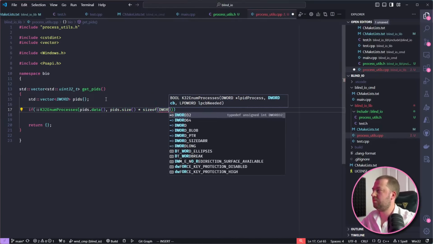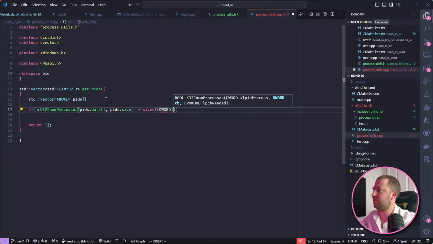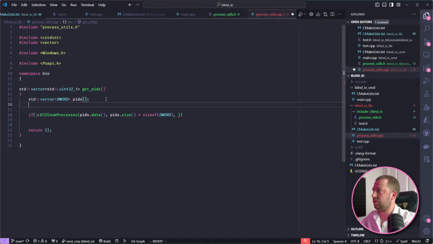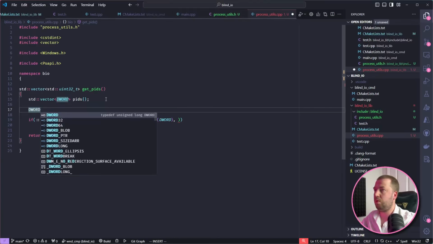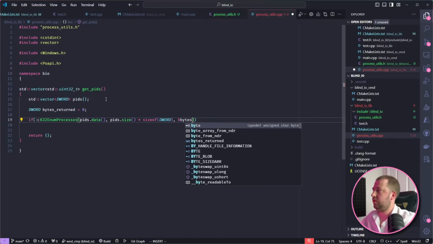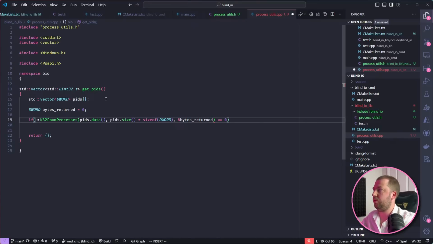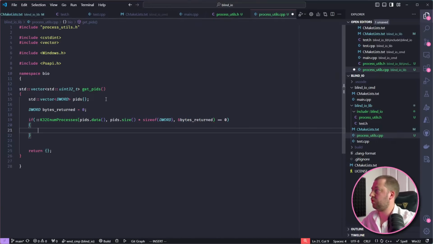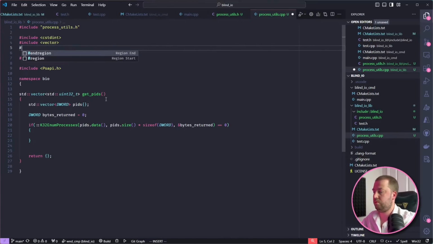I guess we could use decltype to pull out the type from PIDs, but I think it's easy just to type DWORD. And then, oh yeah, we need somewhere for it to store the number of bytes that it returned. So, and then we can do bytesReturned, and then if that equals 0, then everything has gone wrong, and we will throw.